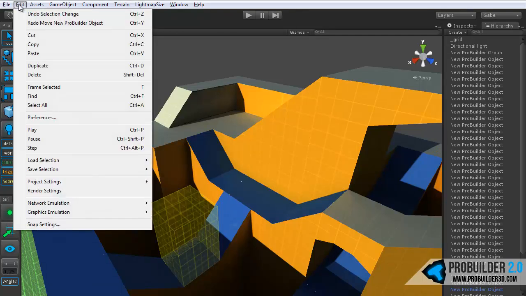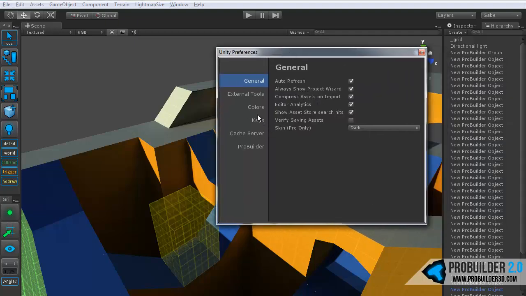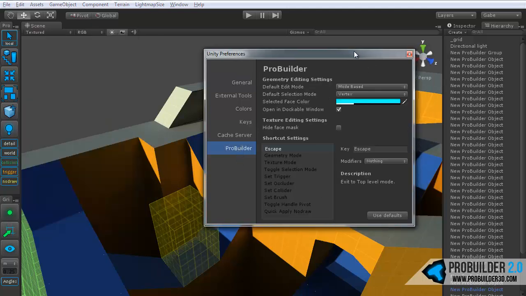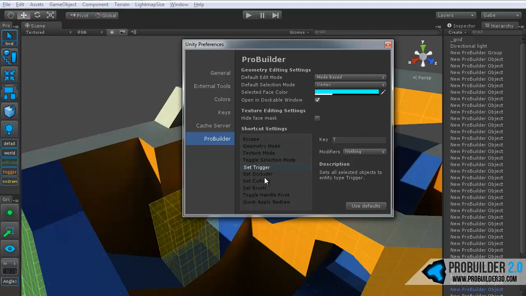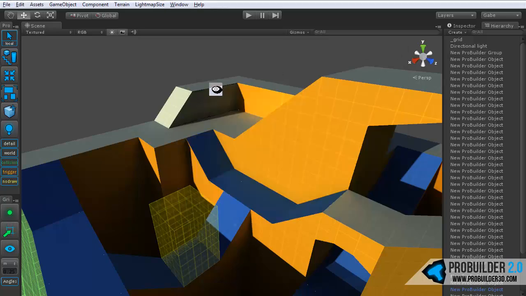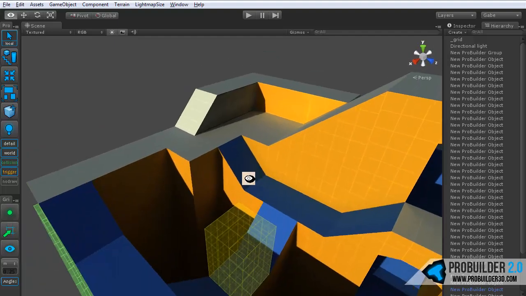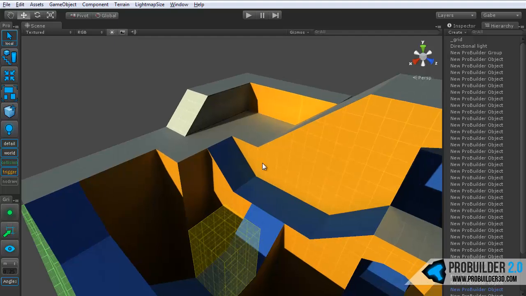Another great addition to ProBuilder 2.0 is the ability to set all the editor preferences right from the preferences menu here. So just open up Edit Preferences and then choose the ProBuilder tab, and you'll see you can actually customize just about every single shortcut, whether it's a key or even if it has a modifier or anything like that. You can modify or customize the selected face color, the default selection mode. And that's basically it. You can reset to defaults in case you break everything, but this is definitely a handy option to have. Once again, keyboard shortcuts, we knew that was a big thing missing from ProBuilder 1.0, so just about everything has a keyboard shortcut now, and they're customizable.